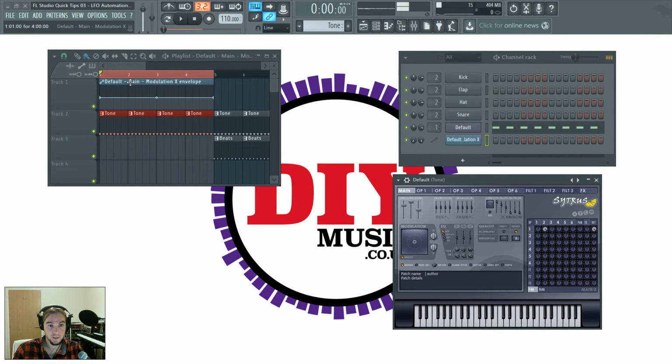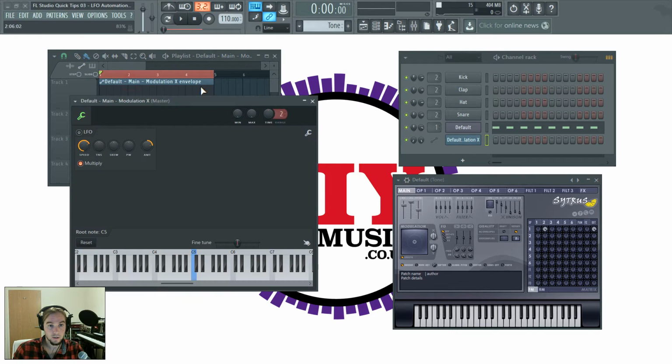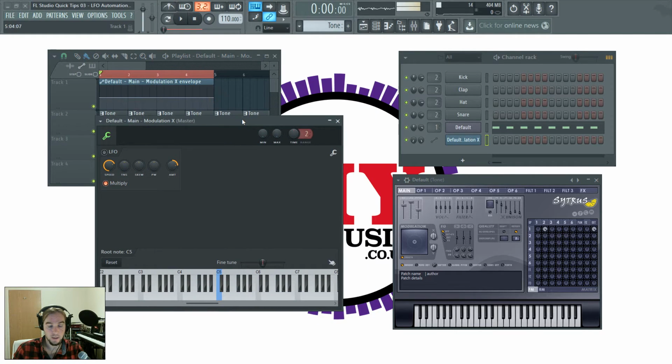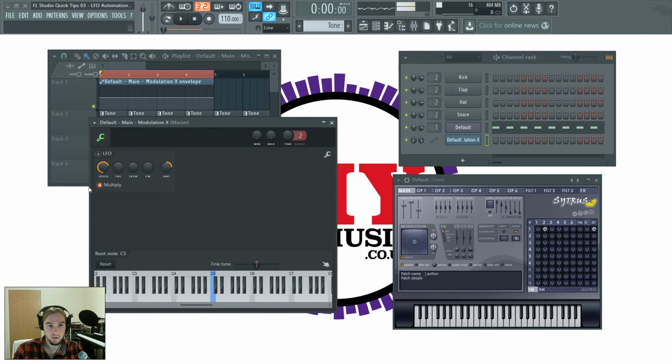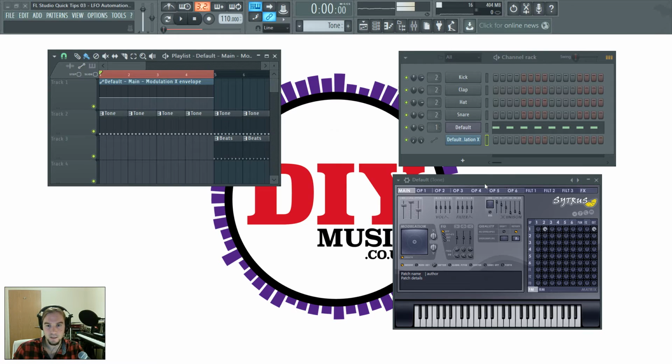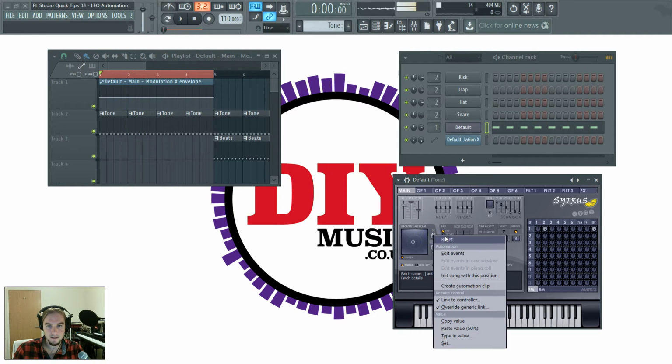So if you double click on your envelope, you get the settings there, and here you can see there's this little LFO section. So first of all, let's play what I've set for you. Very boring. And I'll show you what the X is doing. Okay, so you can make some interesting noises with that.